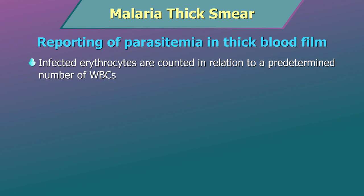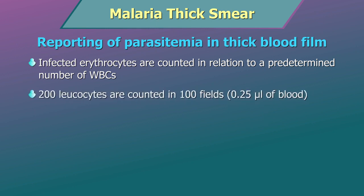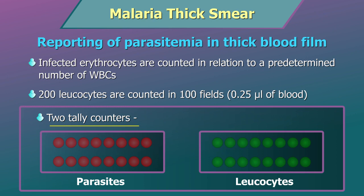Infected erythrocytes are counted in relation to a predetermined number of WBCs, and an average of 8,000 per microliter is taken as standard. 200 leukocytes are counted in 100 fields. All parasite species and forms, including both sexual and asexual forms, are counted together. For this, 2 tally counters are required, one to count leukocytes and the other to count parasites.